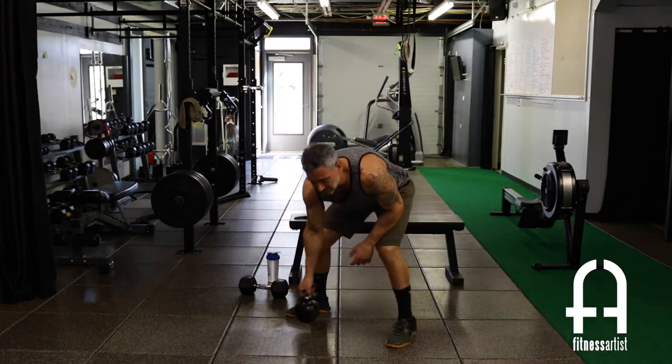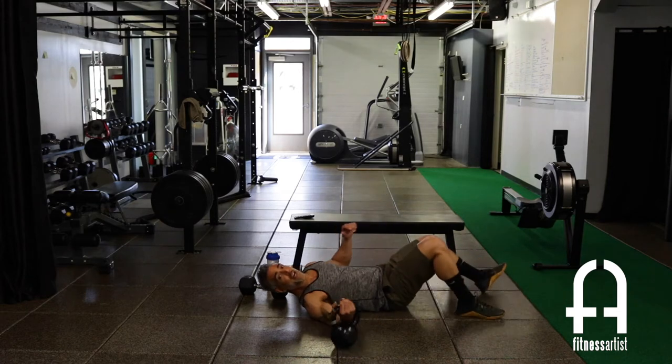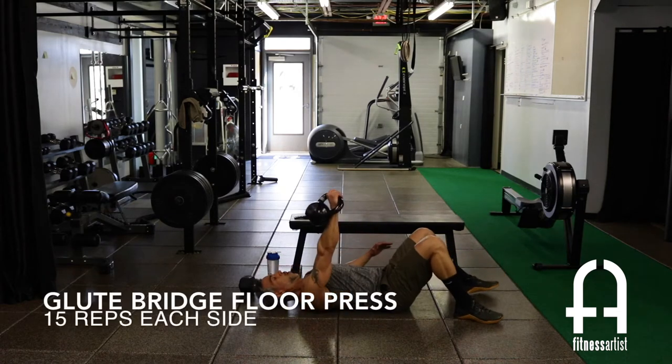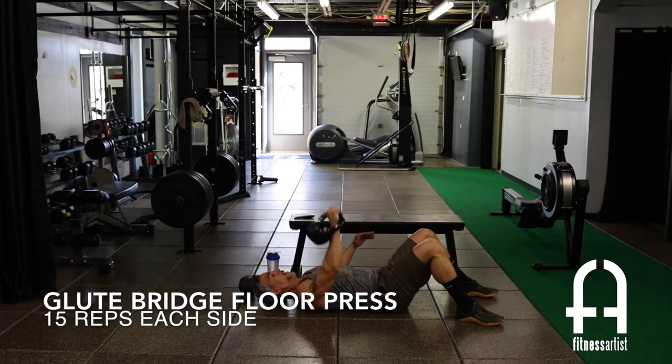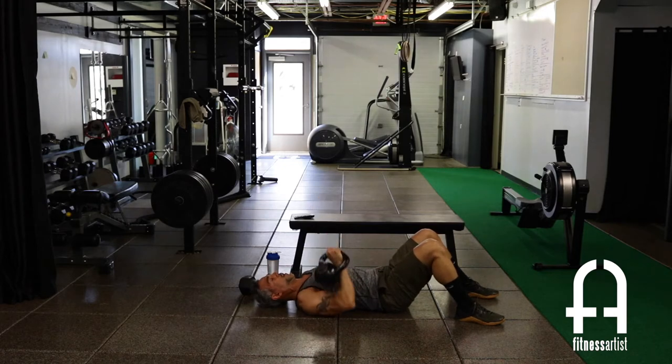I'm gonna start on my right side, so I'll face that camera this way. Get ready, and go. 2, 3. Remember, you wanna keep that shoulder pinned to the floor. You don't want to overextend it and start working that front delt more than it needs to be. Keep that shoulder down.